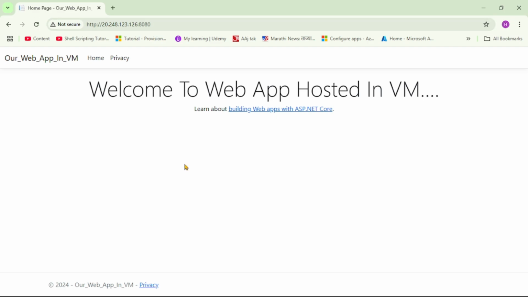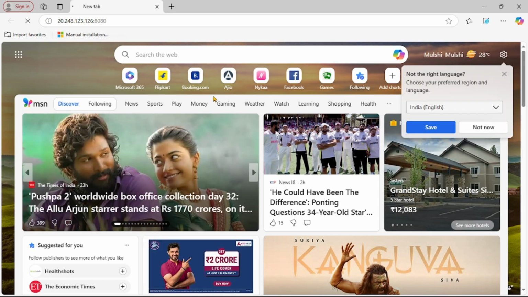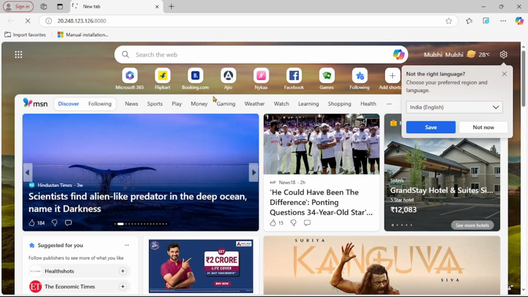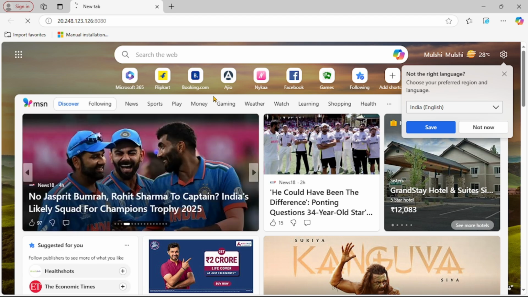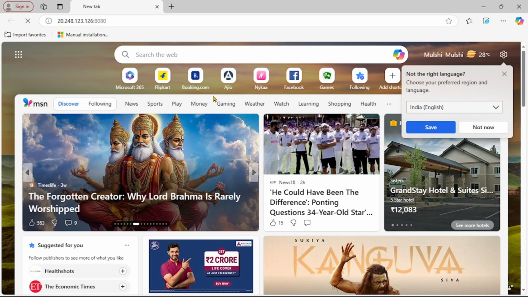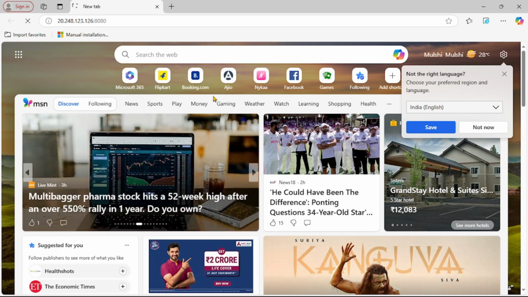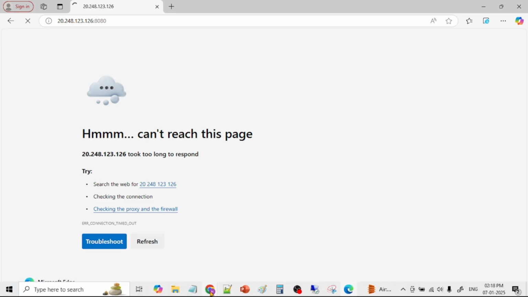It seems it's still working, so it might be fetching from cache. So let's open a new browser and paste this URL over here, and now let's say enter. And you see it's already taking more time. And yes, it says can't reach this page.